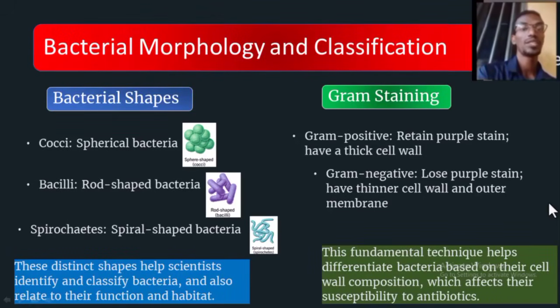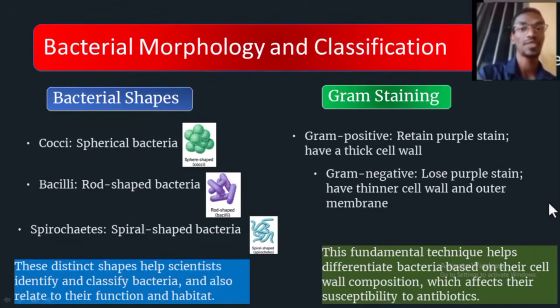So after adding this stain, we need to add a mordant, which is known as iodine, which has a capability to fix the color, or which can help the primary stain to penetrate into the cell of the bacteria, thereby helping it to get attached to the cell. So after this step, the fourth step is what? To add decolorizing agent, which is known as alcohol. Alcohol can be added, okay, which has a decolorizing function. That means it can help to decolorize or to remove the stain.